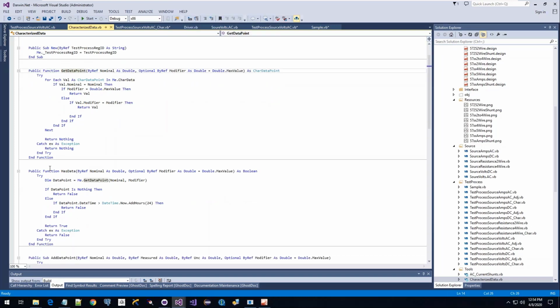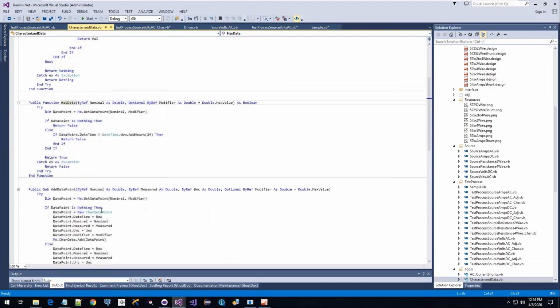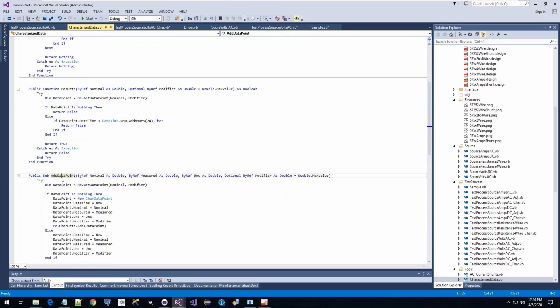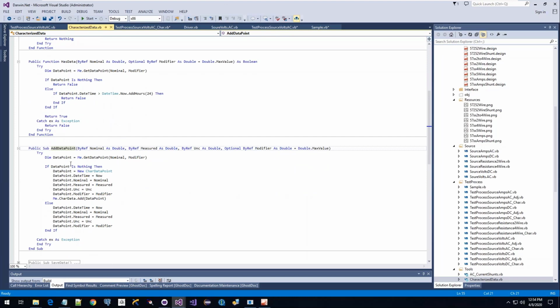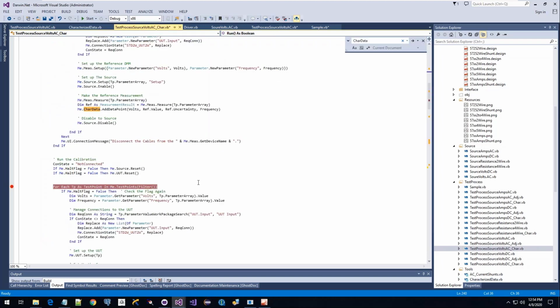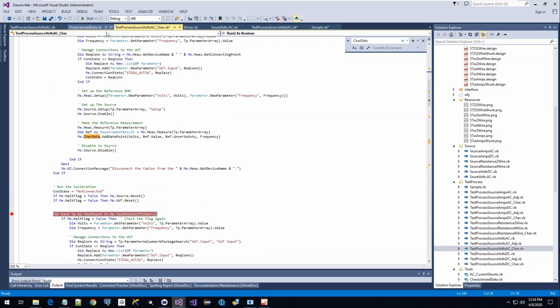Now we can get data points, we can check if it has a data point, and we can add data points. This is going to look if it has the data point, and it will override it or add it, so it's an add or override. Now our characterization routine can come in, make the measurements, and save our characterized data.